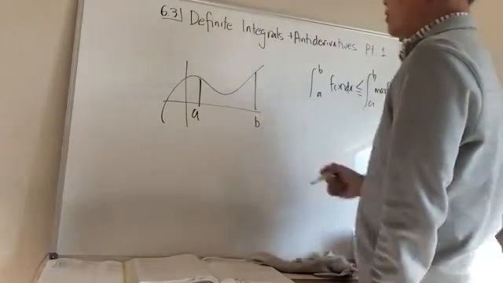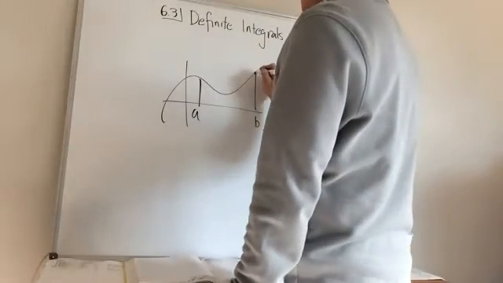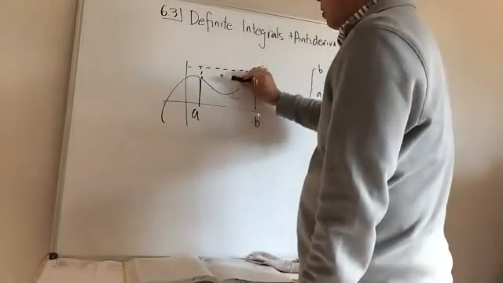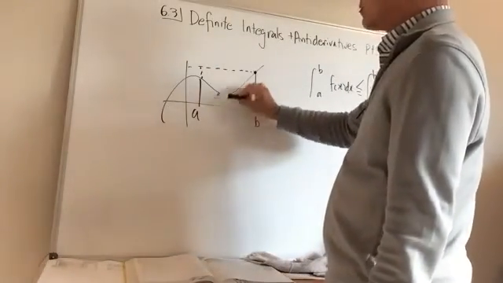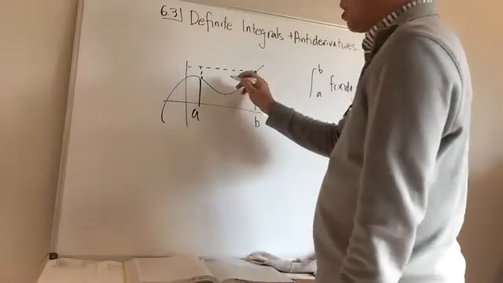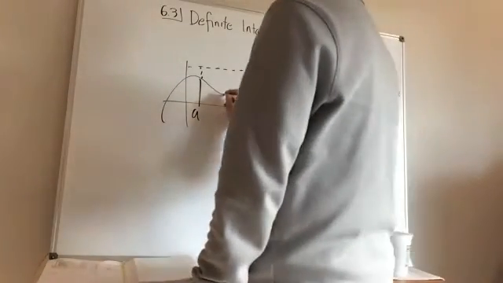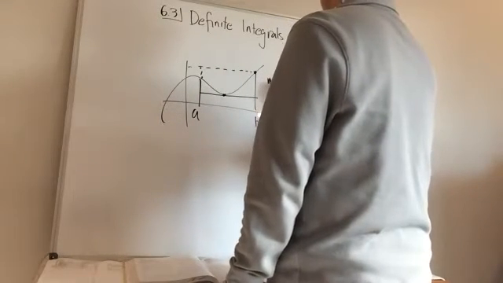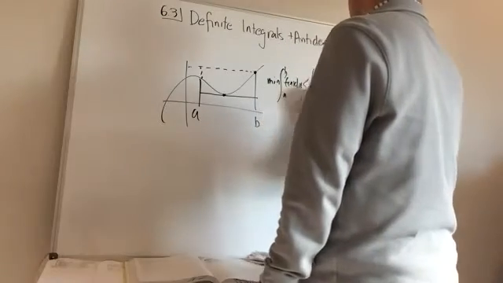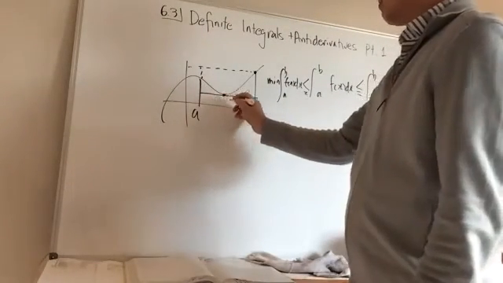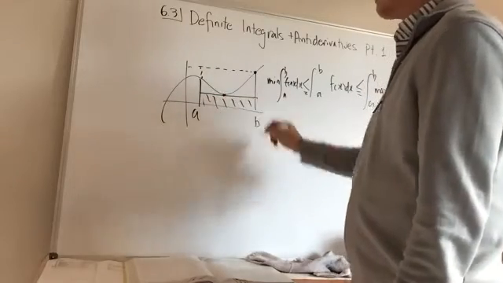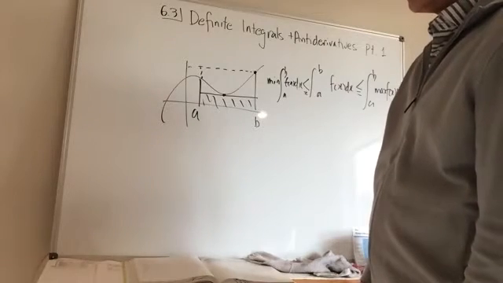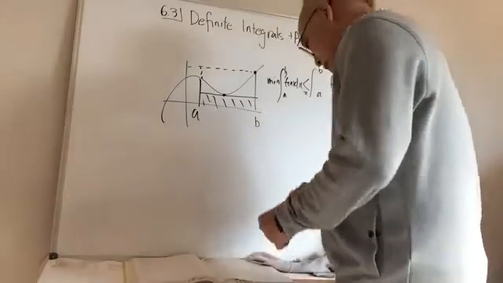So what is the max value between A to B? The max value is going to be right here, correct, for f of x? So if you look at the area, it's going to be this rectangle, the area of this rectangle. So the area under this curve is going to be smaller than that rectangle. And this is going to be the min. If we look at the min times the width from A to B, it's going to be this rectangle right here. And this is going to be smaller than the area under the curve from here to here. That makes sense. Everybody understand that? Are we good with that? Okay.